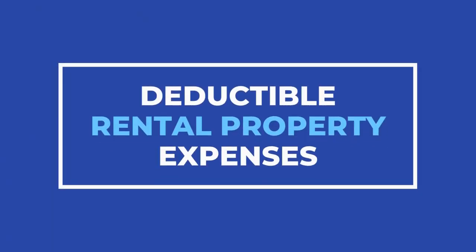The other thing with rental properties is depreciation. That's going to be the big one. That's where we're writing off the cost of this building, this property that we're renting out. But rental properties have other expenses too, and those can be deducted as well. And so I often look at a rental property very similar to a business. When we talk about what we can deduct in a business, it's whatever's ordinary and necessary for that item. So same thing with a rental property.